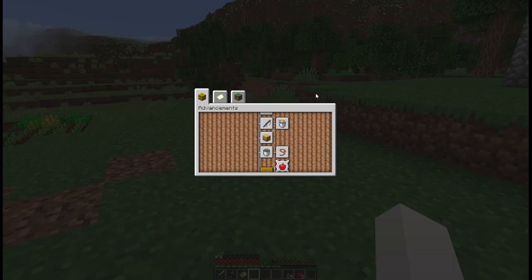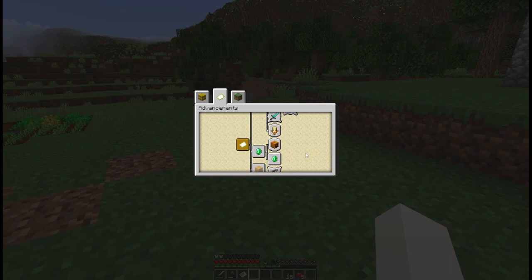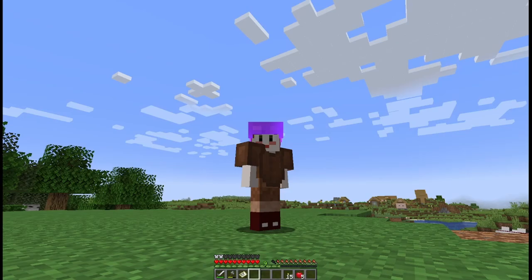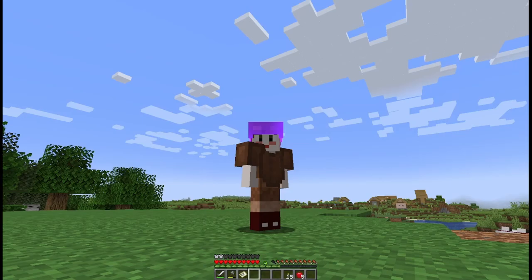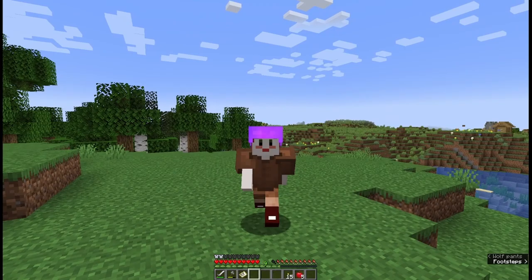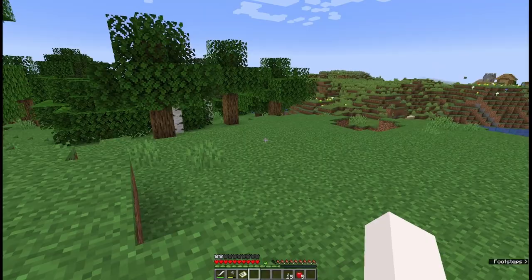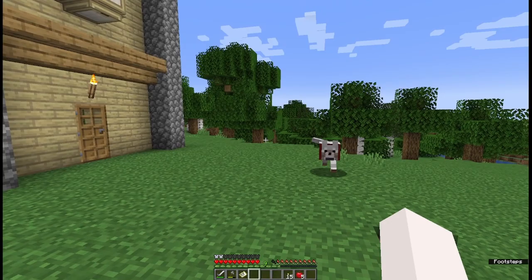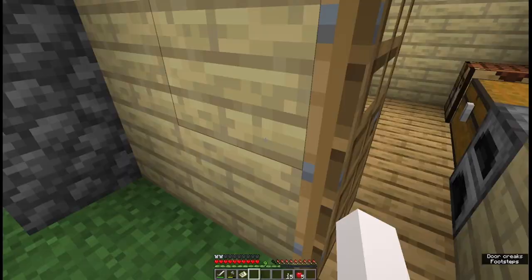Looking at my advancements, I was thinking of using these as my guideline. Instead of just jumping ahead, I want to work my way through these properly. There are some achievements I'm probably not going to go for - like killing a ghast with a fishing hook or whatever - but just the basic ones, like getting an iron pickaxe, iron armor, finding diamonds, obsidian, doing farming, all that kind of stuff. I'm going to work my way through it slowly and really build up this world as I'm trying to beat it.